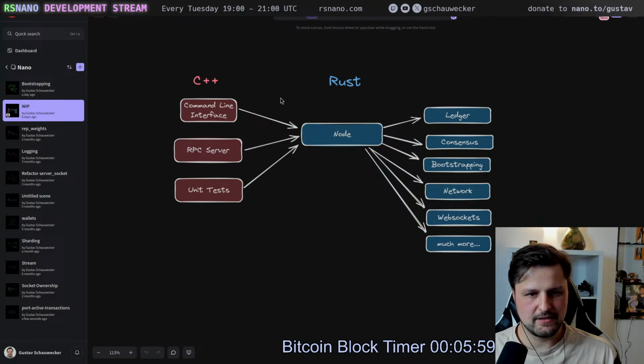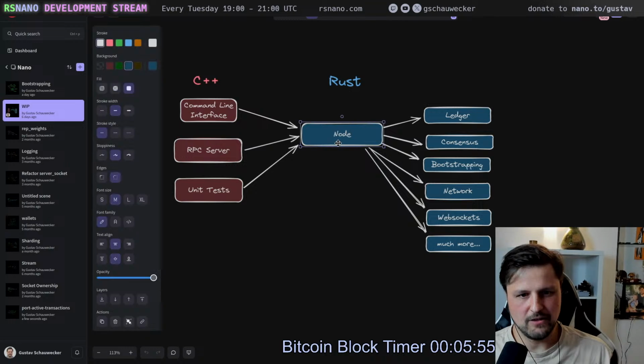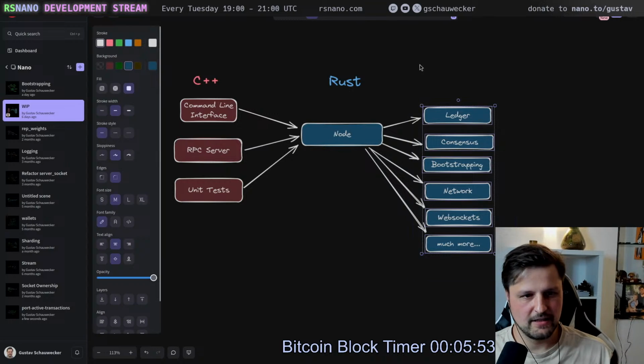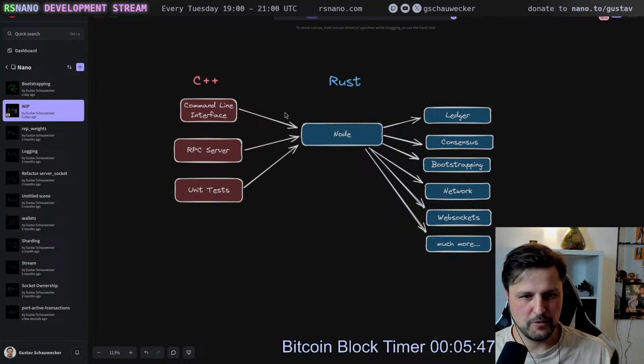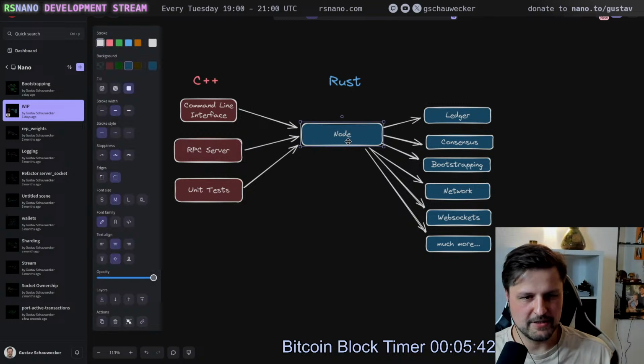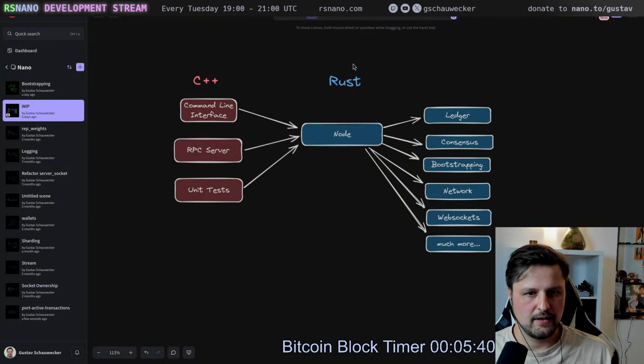So this is almost where we're at. This is the node in Rust, all of its dependencies in Rust. And what's still in C++ is the command line interface, the RPC server, and the unit tests. So we are almost there. Just two classes missing and the node class. So let's delete that.